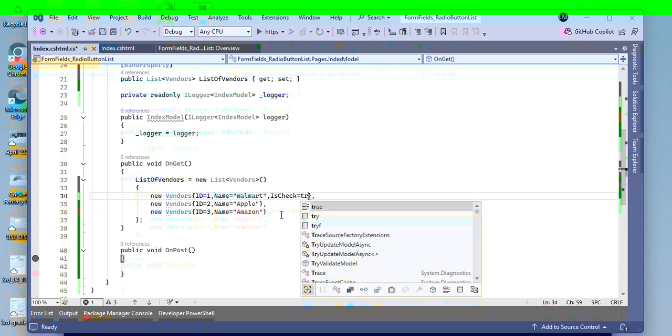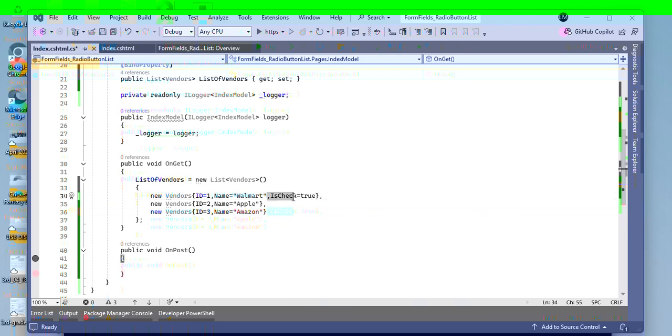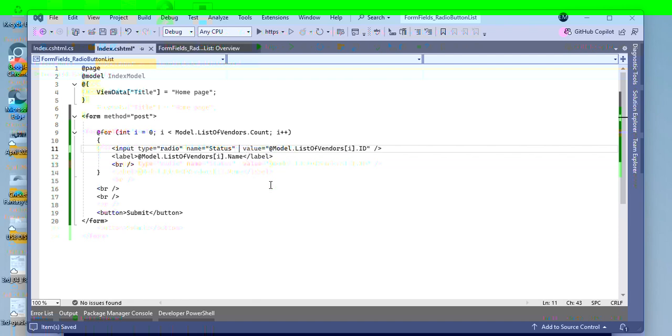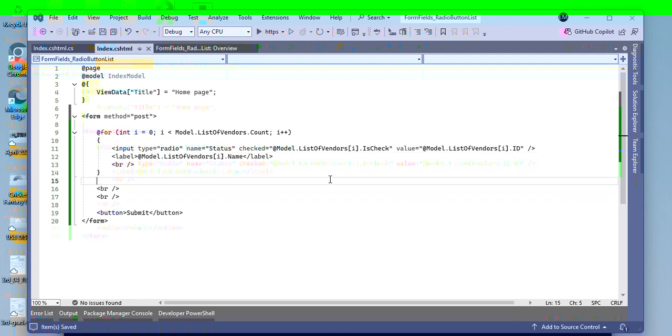For Walmart I will say true. For the rest I will say false. Now in the CSHTML there is a check property where you can copy the same exact one and just say is check. Okay. So this time let me run and see.